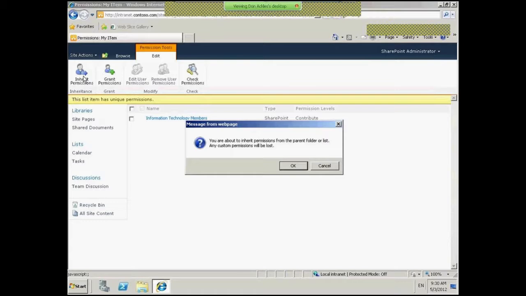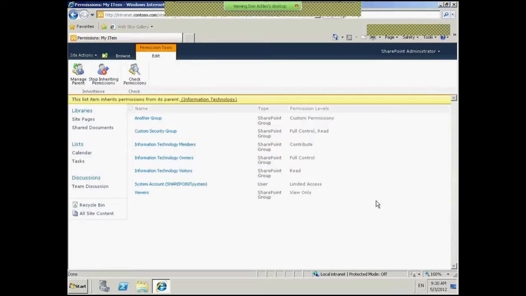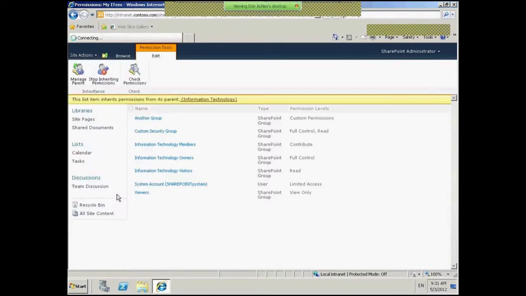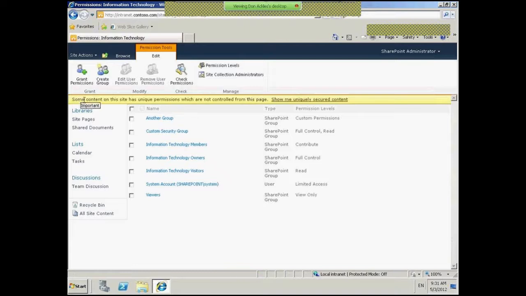If I go back up again to, well, I'll come back in this way again if you want. Or I'm going to navigate around them. Okay. So some content in this site has unique permissions. Right? Show me the uniquely secured content. Okay. Shared documents. Right. Click on Manage Permissions here.